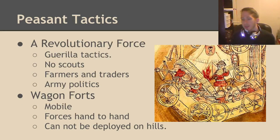It's important to note that the peasants have some boons themselves. This is a revolutionary force. They are powered by zeal, whereas your soldiers are powered by duty. They are motivated by these things. The peasants will be using guerrilla tactics too. There are several cases of peasants coming out, shouting up a storm, and then just leaving and melting back into the forest, where your cavalry are not as effective. They aren't going to have any scouts though.